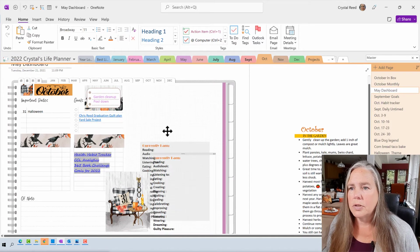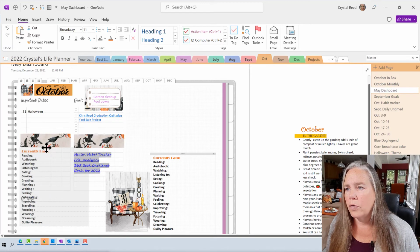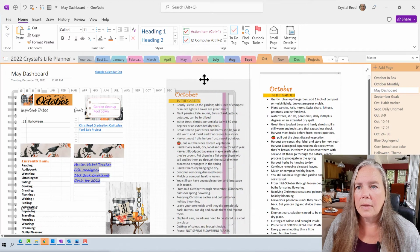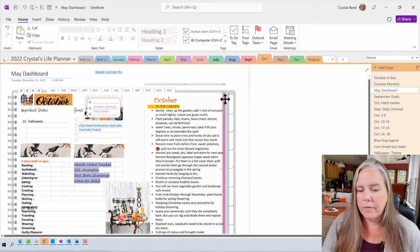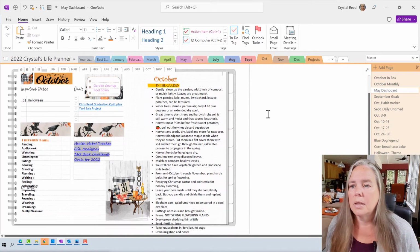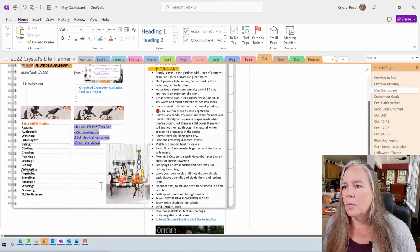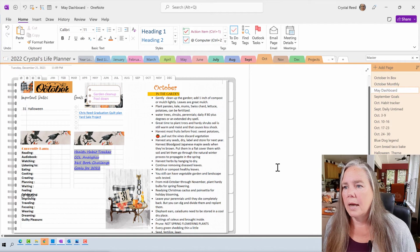Let's see, I'm going to do some rearranging here. I'm going to put my currently over here, I think. Let me make this wider, and then I can fill it in. And I can get rid of this graphic, which is really just a piece of washi tape turned on its side. It still goes over the end of the page, but you know what? I'm not going to worry about that. Let's see. Yeah, I think that looks fine for now.